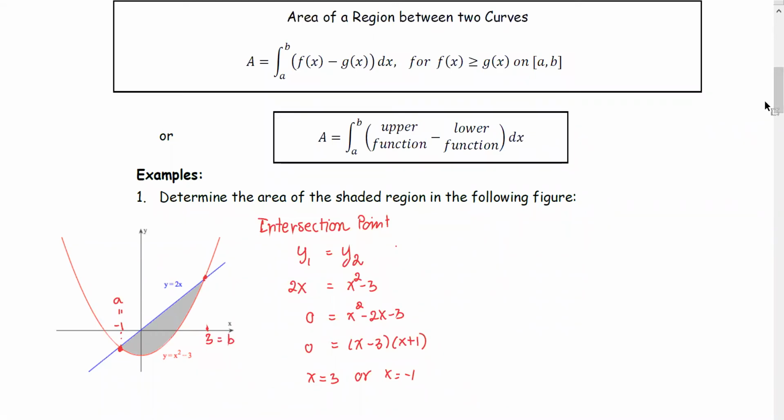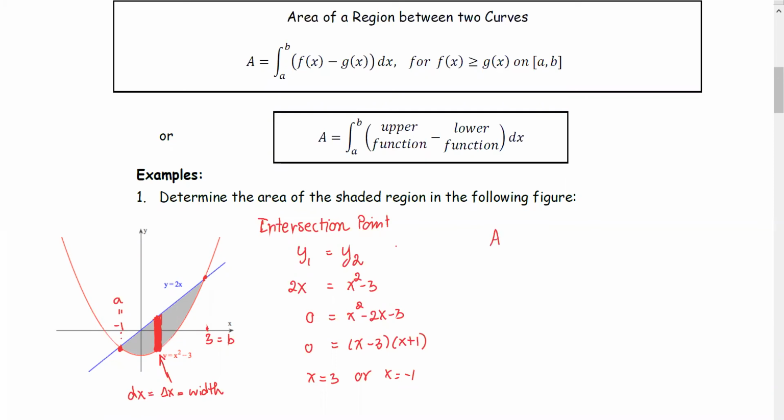Next, to find the area. How do you know it's with respect to x or with respect to y? As you form the small rectangle and pretend that you move this rectangle along the shaded region, it stays the same way as a vertical bar. That means the change in x, or the delta x, remains as the width of the bar. Delta x is the same as dx. That tells you this integration is with respect to x.